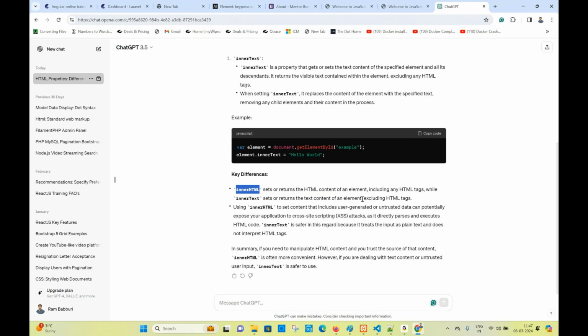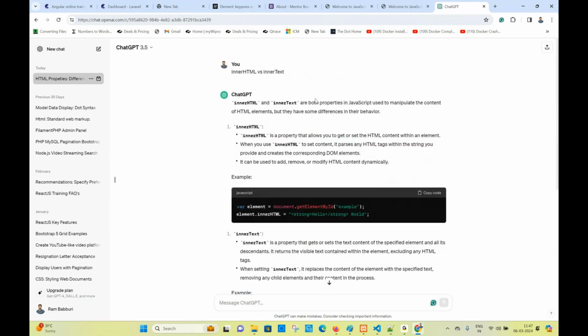innerText is a property that gets or sets the text content of the element and its descendants. Let's see what it says here too. Both properties are JavaScript properties used to manipulate the content of HTML elements. Nice point they have written here.